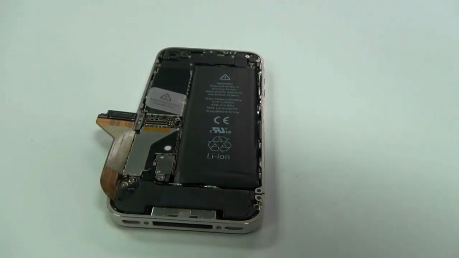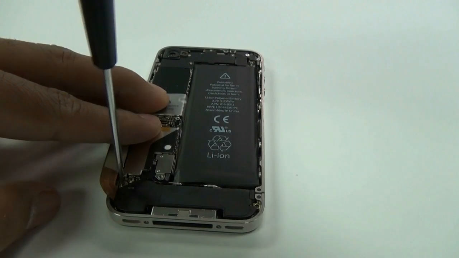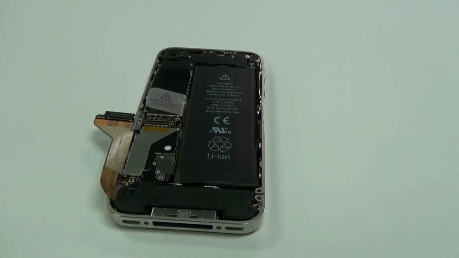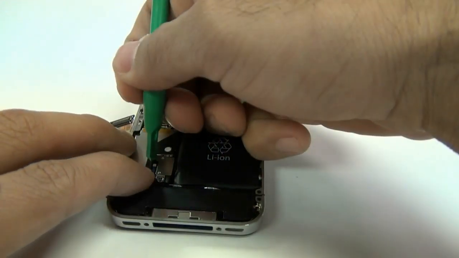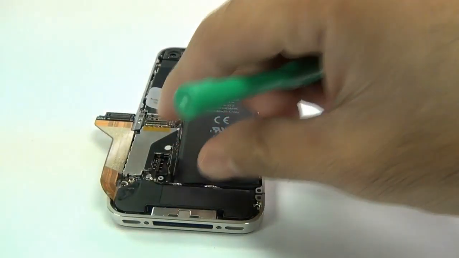Then, remove the two screws on the bottom loudspeaker/Wi-Fi GPS connection cable. Next, using a safe open pry tool, disconnect the battery flex cable ribbon. Under it is an L-shaped connector. Remove that as well and put it to the side.